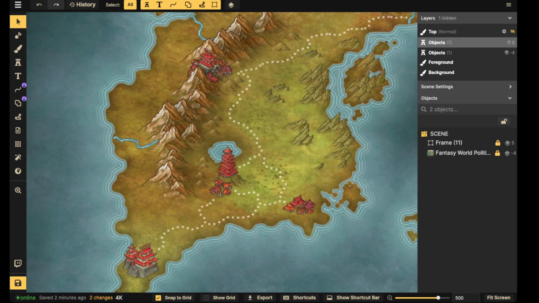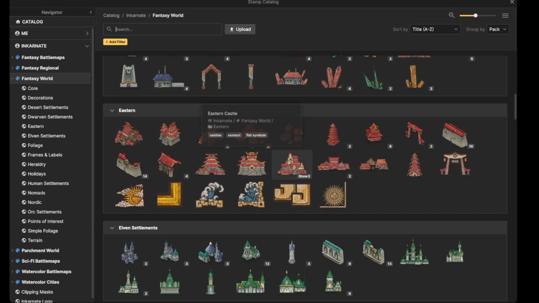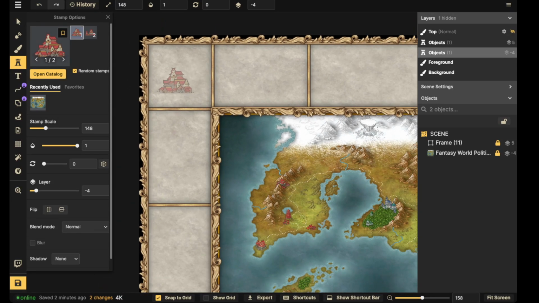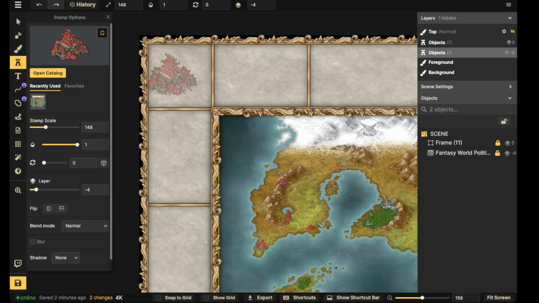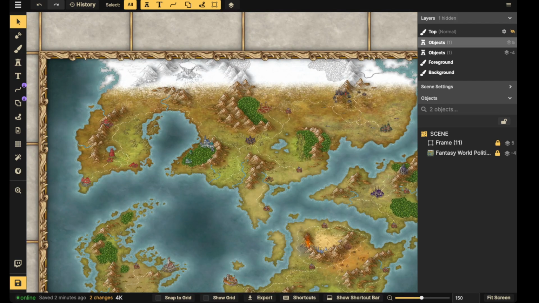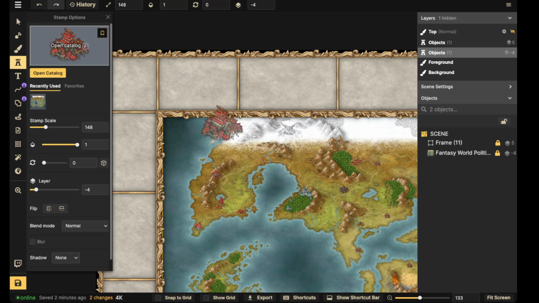So we'll look for a POI, and this will represent the capital. And so then I'll go up in here. I have my Eastern stamps. There's a city, a castle. And now when it comes to what kind of stamps to use, that's up to you. Whether you want to use these flat orthographic front-facing stamps, or if you want to use the isometric stamps for your illustrations. This is really depending on your map. Now, because I used isometric stamps for the map itself, it's not a bad idea to maybe do some contrast and use the flat-facing orthographic stamps for the illustrations, right?